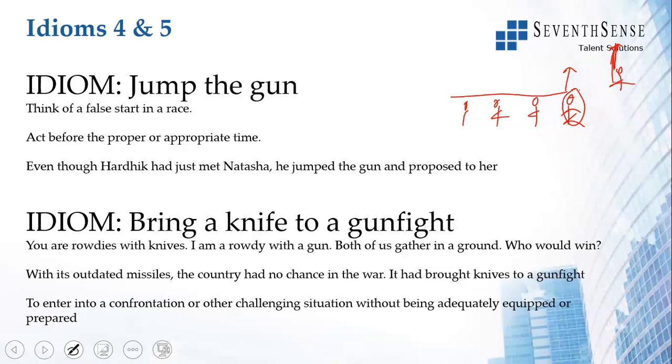So in this video, we've looked at 5 idioms, and we've looked at what idioms are firstly, and we looked at why they're important. Because once you know idioms, if someone knows jump the gun, you will get the answer option in 1 second. But if you do not know what jump the gun is, it could mean running away from something, it could mean exercising, it could mean anything. You do not know what that means. So idioms and phrases are very important, because if you know, you can solve the answer in 1 second, and in 1 minute you can possibly solve 15 questions like this.